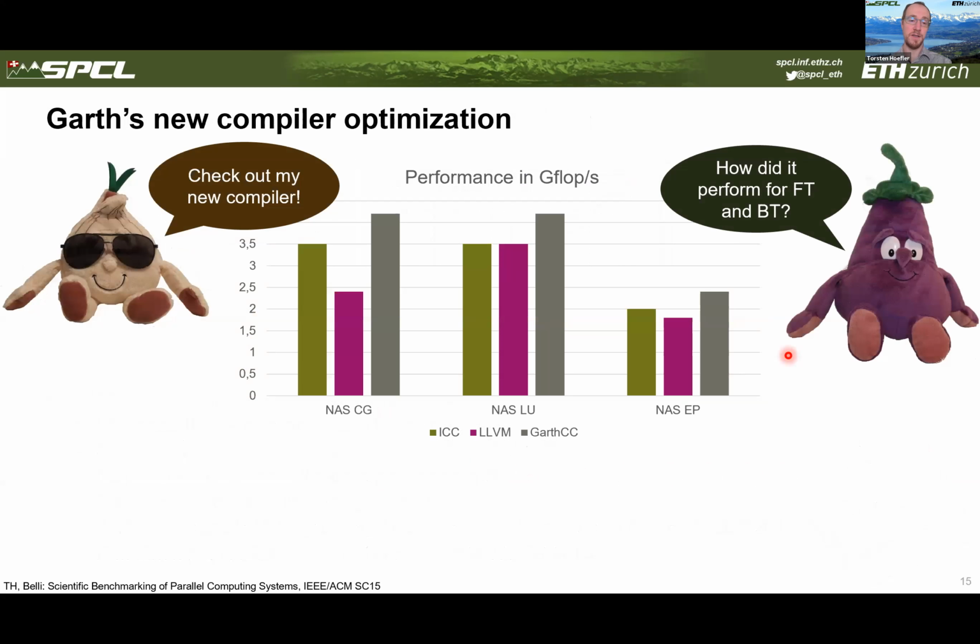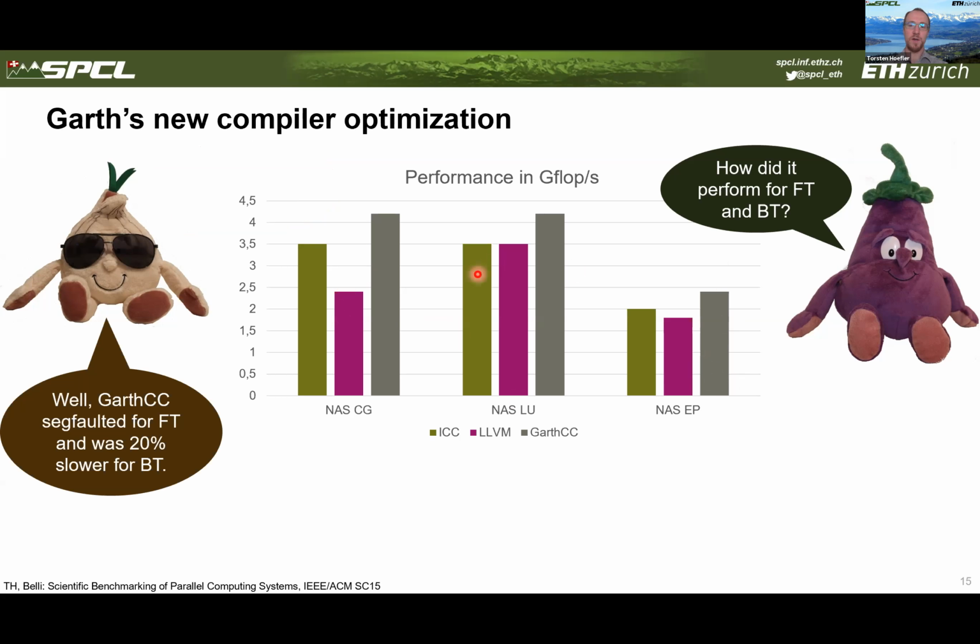So a very simple generalization of this rule implies really that one should never report ratios without absolute values. Very simple. So now let's get to a second example where our student Garth wrote a new compiler and looks at the NAS parallel benchmarks, a very well-known benchmark suite. So we see speedup versus ICC and LLVM. Here are the two, ICC and LLVM, and now the new GarphCC. The higher, the better. So we see in all these 3 examples, the gray bar is higher than both other bars. And this is actually a real result. So these are real measurements. This is not made up. And we see that this is all better.